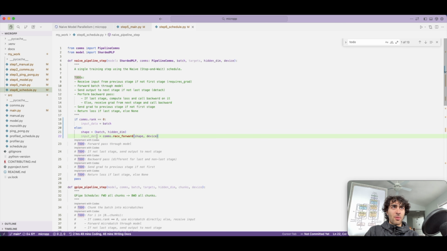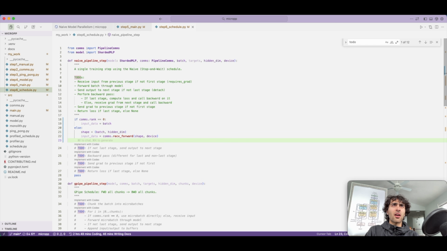Now we can do the forward pass to the model. So this is pretty standard. We just do, where's the model? It's just called model, and then we will just input data. Boom. And what do we want to call this? We want to call this output. So already we have the forward pass done and dusted, so pretty well.